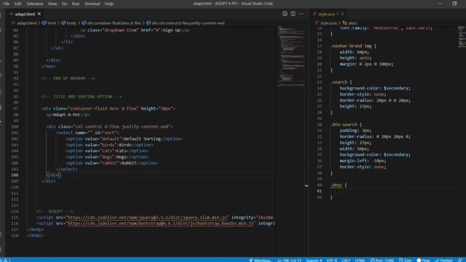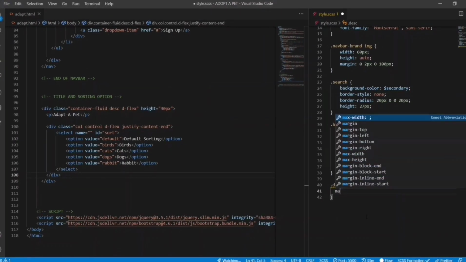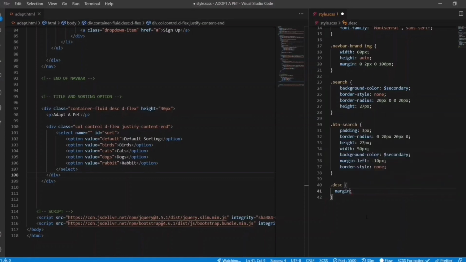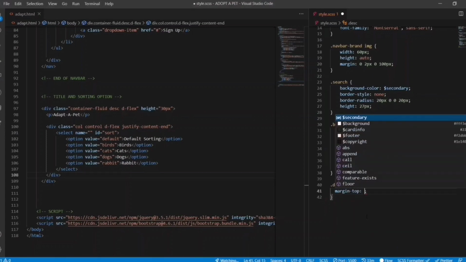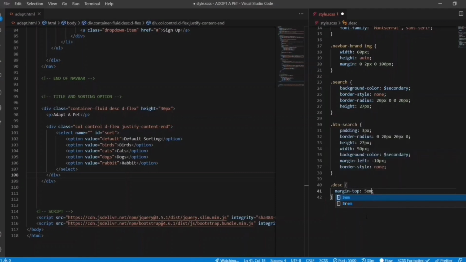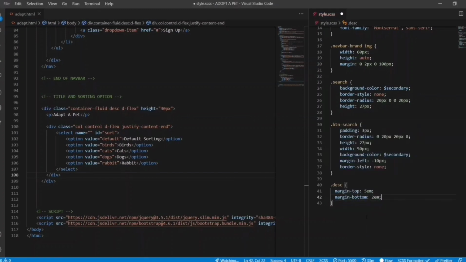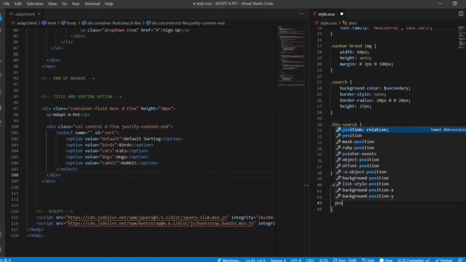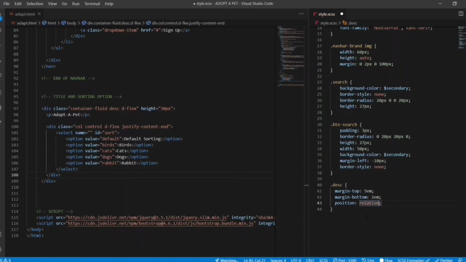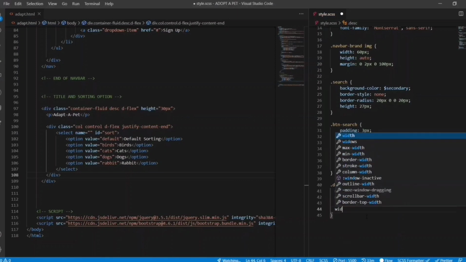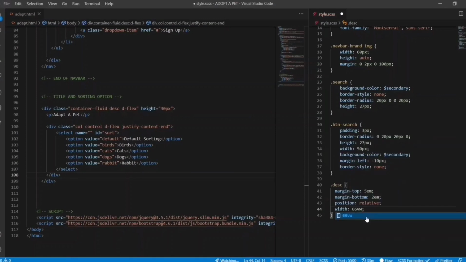So, si class disk, bigyan natin siya ng margin top na 5 em. Then, margin bottom 2 em. Then, position natin siya to relative. And, a width of 66 viewport width.